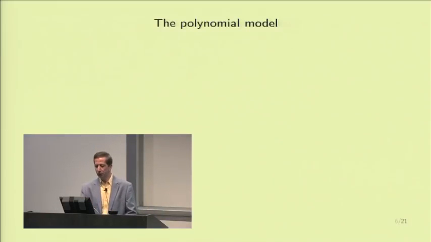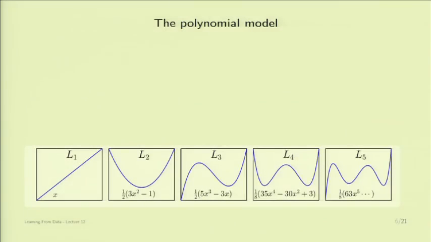Okay? So let's look at the polynomial model. We are going to use polynomials as the expanding components. And we are using Legendre polynomials, which I alluded to last time. And there is nothing mysterious about them. They are polynomials, as you can see. L2 is of order 2, L3 is of order 3, and so on. Okay? And the only thing is that they are created such that they would be orthogonal to each other, which would make the mathematics nice, and will make it such that when we combine them using coefficients, the coefficients can be treated as independent. They deal with different coordinates that don't interfere with each other.